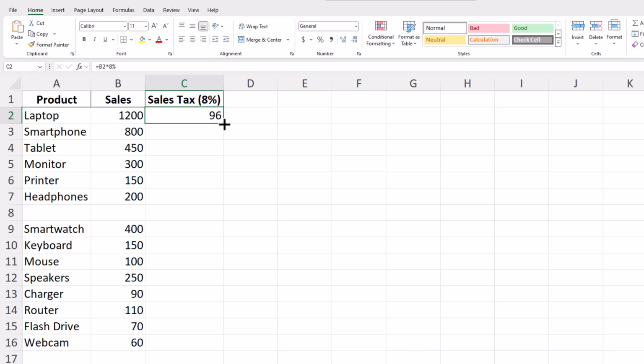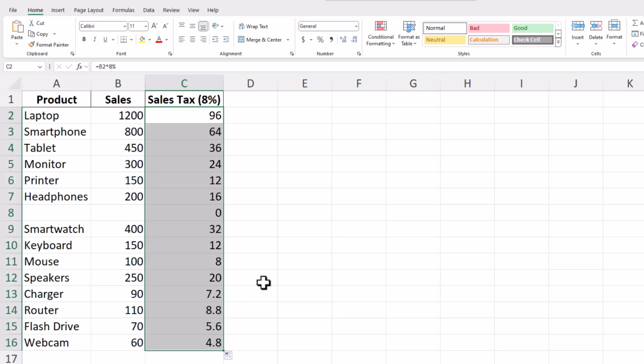Simply click on the fill handle in the first cell with the formula and drag it down to the last row where you want the formula applied. This method forces Excel to extend the formula across all selected cells, filling in the entire column regardless of any missing data. Manually dragging the fill handle ensures that every cell in your column contains the formula, even if there are breaks in the data.